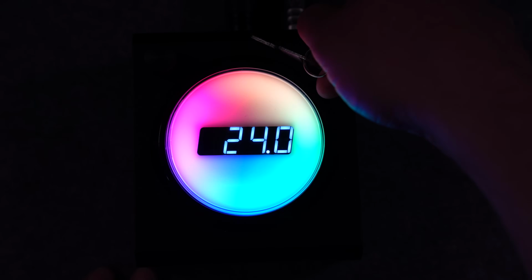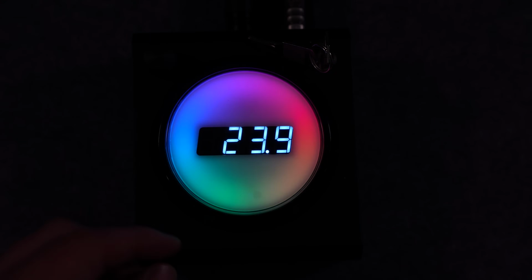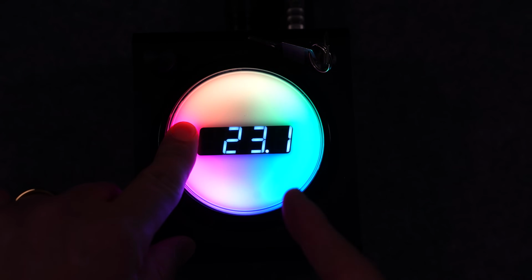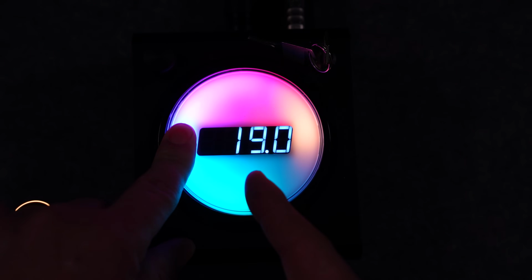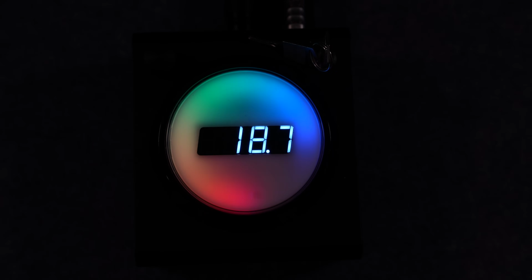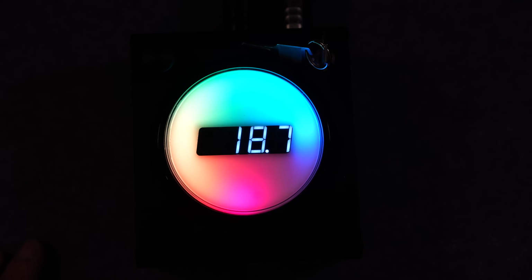Now we have it all ready. We got a nice rainbow button ready to go. We just turn the key on and it's ready to shoot. Bam. And then as you can see too, when you hit the button and you're shooting it, it's gonna give you a countdown just like this. So now we know we have 18.7 seconds left of cryo. You can't beat that. It's literally the best in the game, in my opinion.